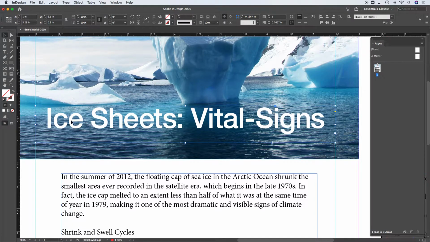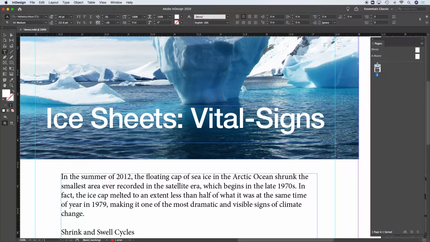There's a couple spots where I'm going to do it. One is between the I and the C, so I get my cursor blinking live there by double clicking, and then I'm going to hold Option and use my left arrow just a couple times. Everything else looks pretty good here, except one more place I want to do it, which is to get the V in line here.